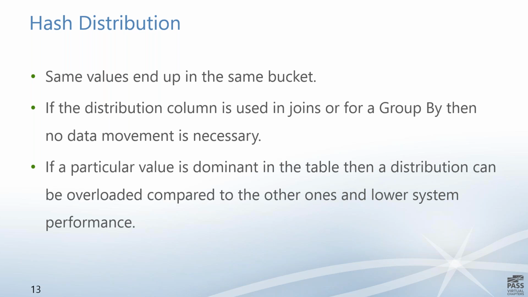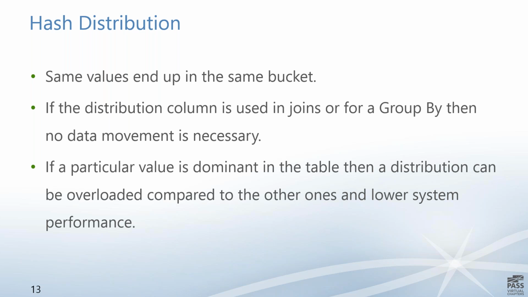So the hash distribution is, if any of you are familiar with hash joins or hash tables, you're going to know what it is. If you have a value of a record, let's say a value like country, all the records that are in the same country will end up in the same machine, right? Because let's say we use Canada. Canada will always hash to the same value, so they will all end up in the same distribution, right?